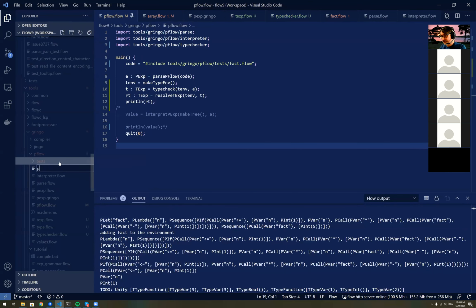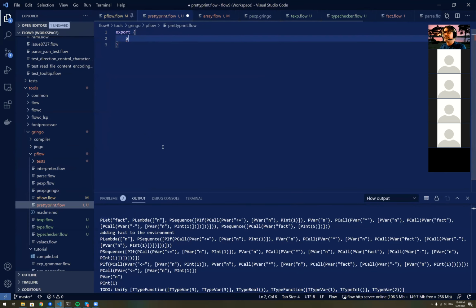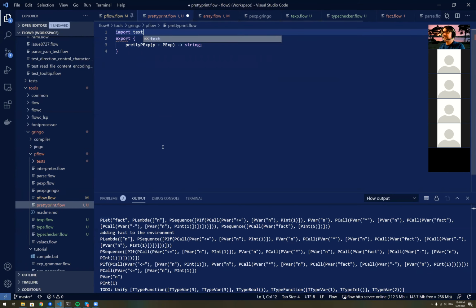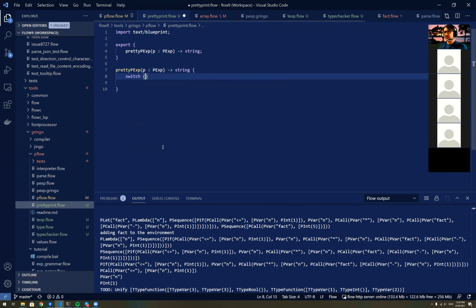So let's just do that. Pretty print, pretty p expression. So it's easier to see what these guys are. And we have the blueprint, which is very helpful for this. This one is just a recursive descent over all of these guys.